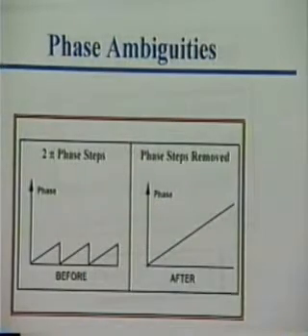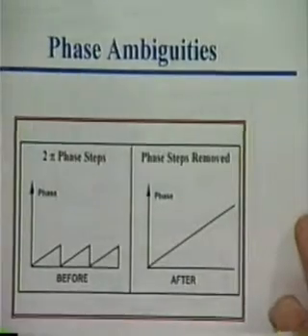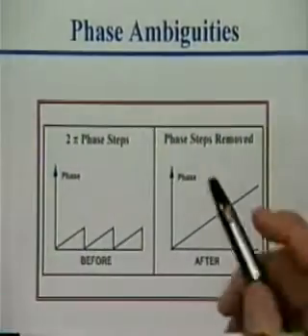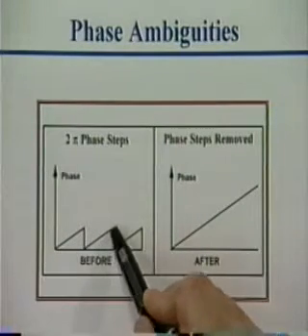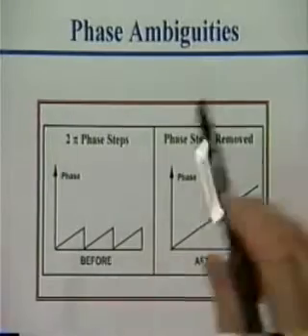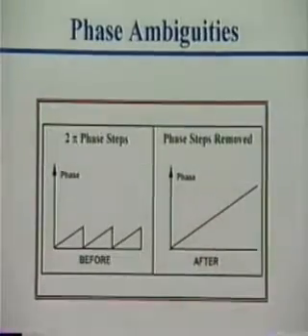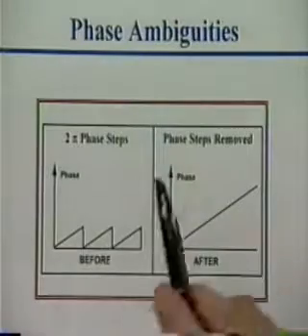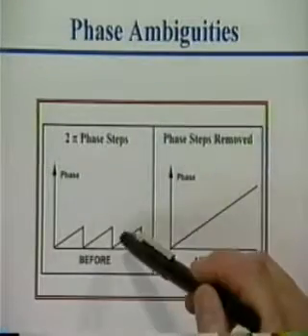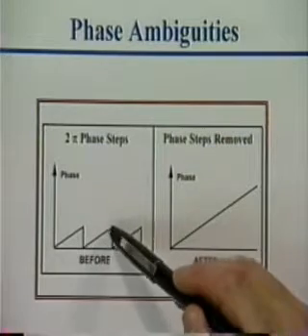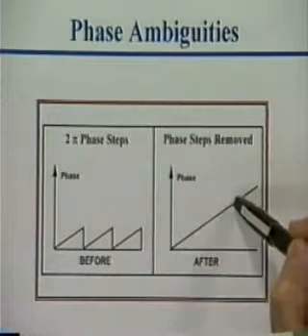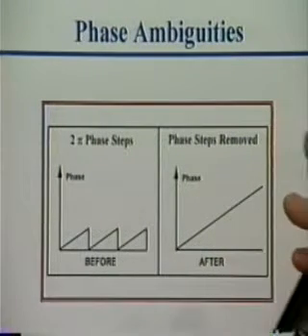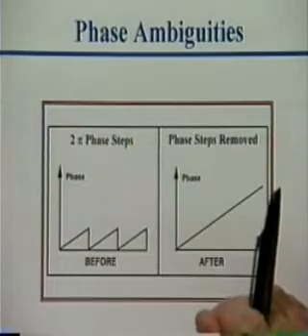And if I were to measure that surface, what I would see would be a surface like what I have here on the left. It will go up to 2 pi, down to 0. Up to 2 pi, down to 0. Because that's the way I'm calculating the phase, modulo 2 pi. And so some way I have to correct for these discontinuities here and go from here to here. And so how we do that is the following.